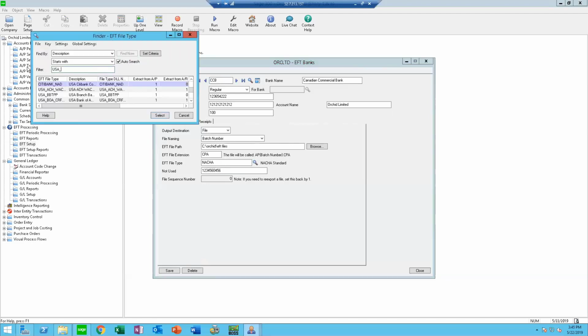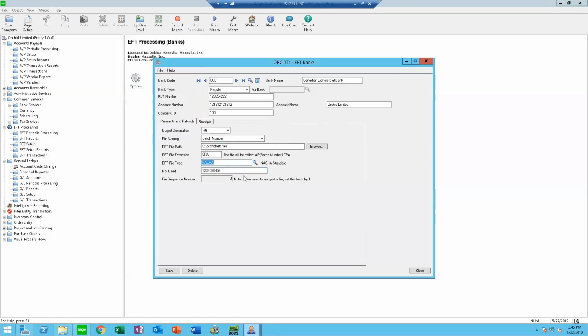So this one, we can see that we have some for Citibank, Bank of America, etc. If there are unique requirements for your bank, and we don't have that format here, we'll certainly be able to modify the format so that it will accommodate your bank's needs.